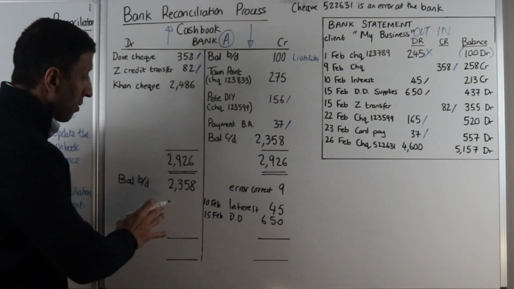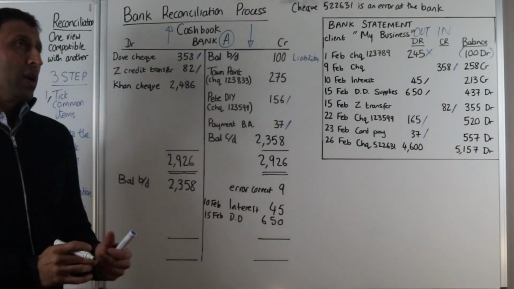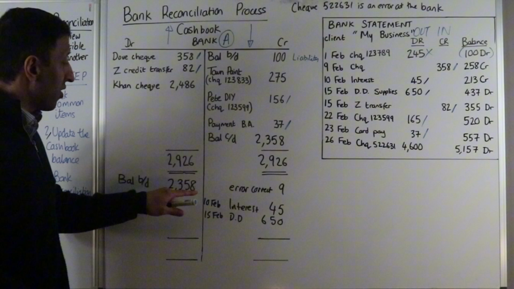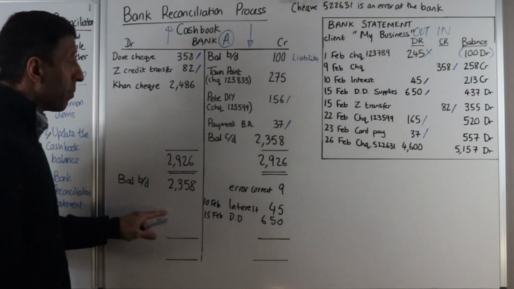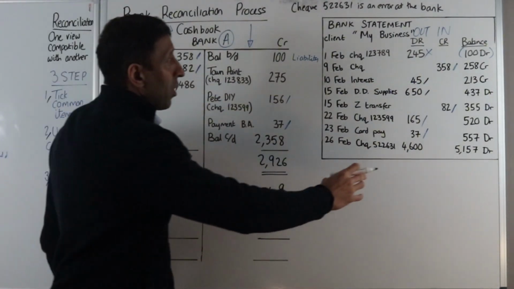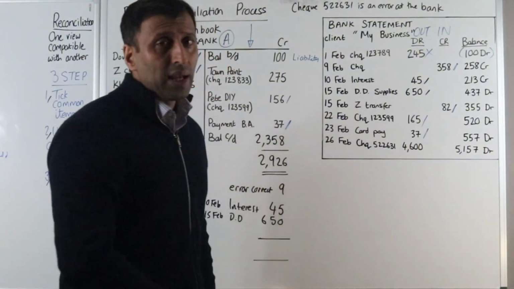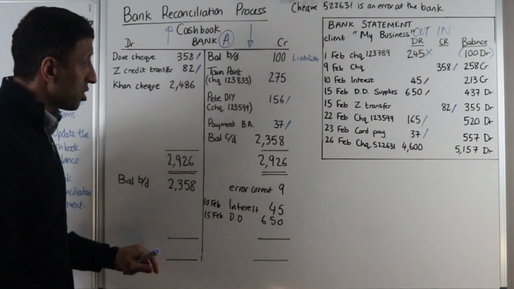Okay, so we do the same thing. We look at the balance we started with, or our current rolling balance presently, which is 2,358, and then we have amounts that have come out. There's no amounts that we had to add in on the left hand side. They could have been if there were unticked items in the bank statement, then we would have added some figures on this side too, but there were none.